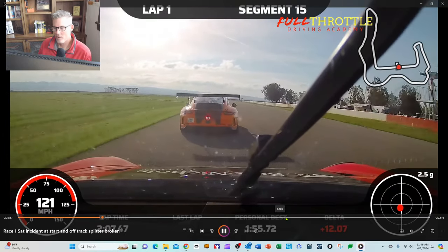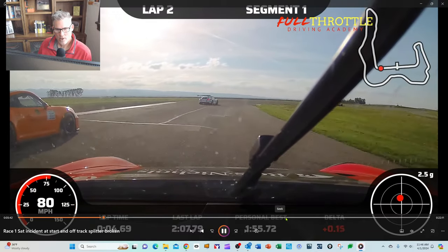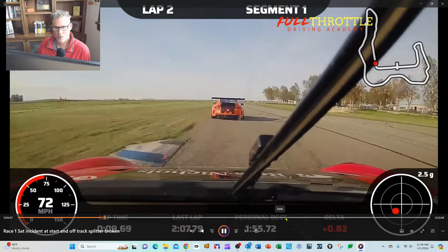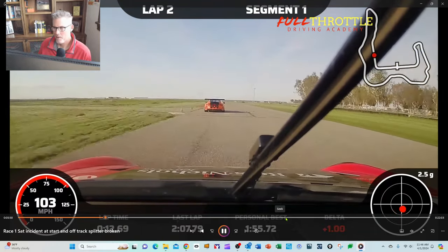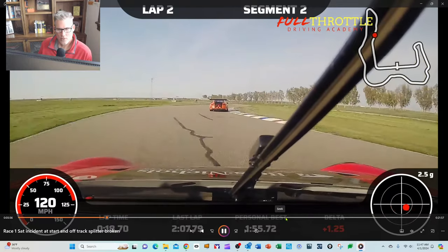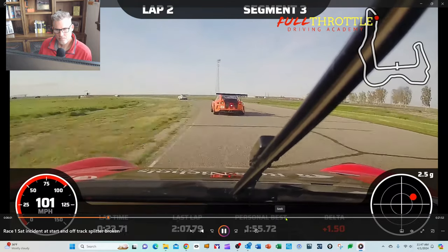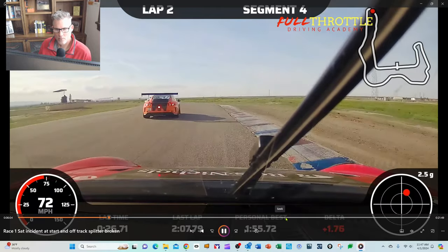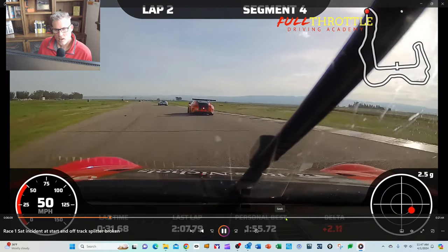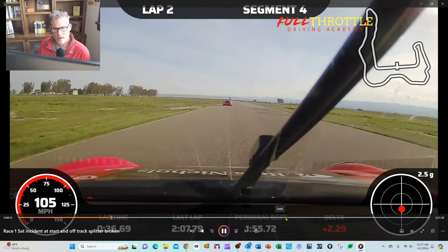These cars are identical, by the way — we have about 500 horsepower. So it's pretty hard to pass people on the straightaway unless you get a really good exit on a corner. I gave a look there, but I just wanted to kind of show him I was there; I wasn't really going for it. I know through this section, based on my qualifying times, I'm faster than the two cars in front of me, so I should be able to stay with them without too much problem. He went really wide there, the orange car, so I know there's going to be some tendencies for slight mistakes — now it's just a matter of being patient.